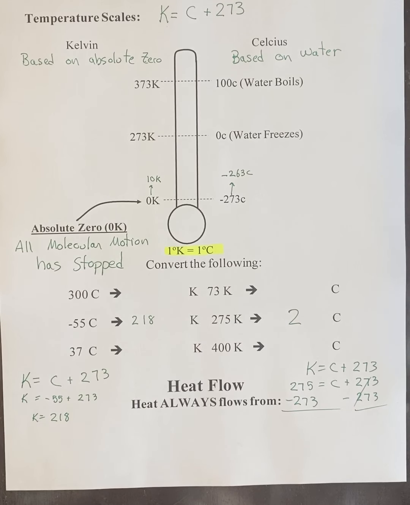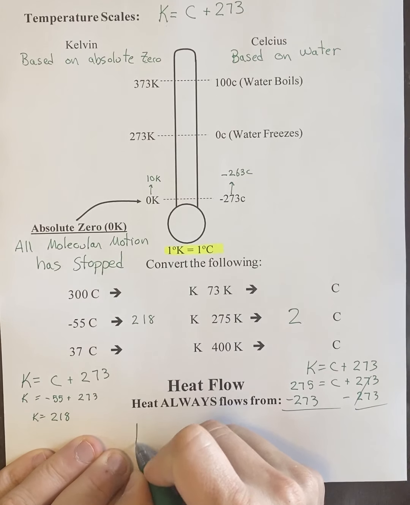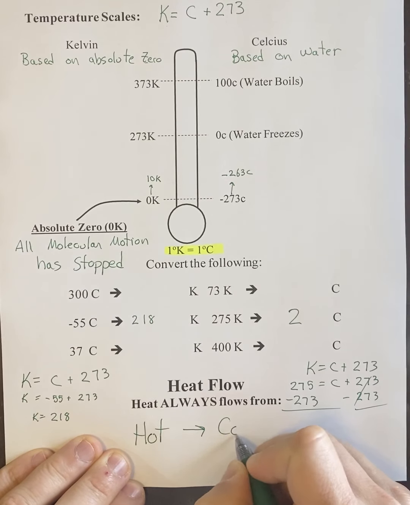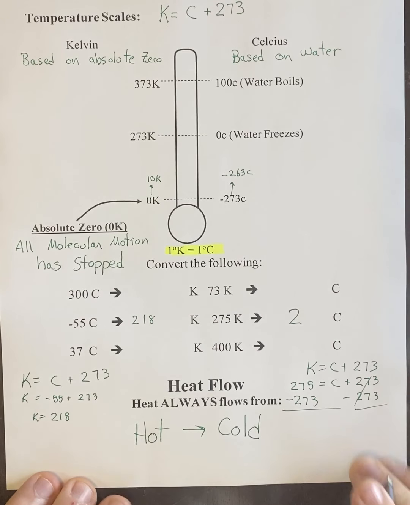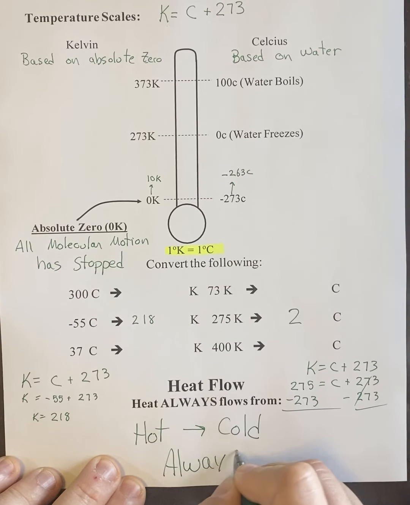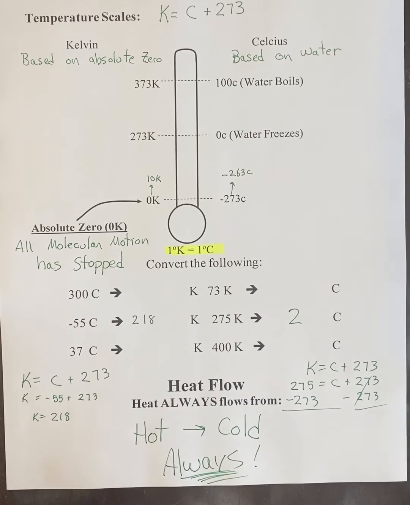Last thing we're going to talk about is heat flow. So heat always flows from hot to cold. Always, no exceptions. And here's the reason why. Think of molecules. If the molecules are hot, then they're moving around really fast and they are banging and bumping into everything, okay? If the molecules are cold, then they're moving very slowly. I don't know about you, but I don't know of a single person on Earth who's ever been hit by a parked car, okay? Because if the molecules aren't moving, then they can't bang into anything, and that's how they transfer their energy.